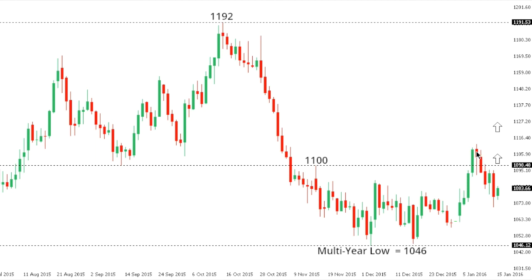Gold: Although we've seen setbacks in gold over the past several days, the close in January above 1100 was a significant development and suggests that the market could be in the process of a structural shift, favoring upside over the coming weeks and months. We need to see setbacks supported above 1070 on a closing basis to strengthen this outlook, with a break back above the recent high in the 1112 area to confirm and open the door for an acceleration towards 1200. Only a close back below 1100 would delay or negate the current recovery outlook and put the pressure back on the downside, exposing 1046, and below that the more critical psychological barrier at 1000.